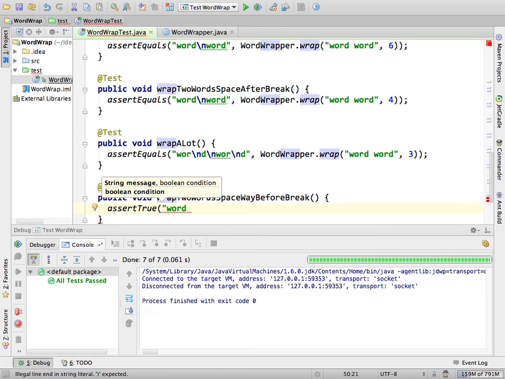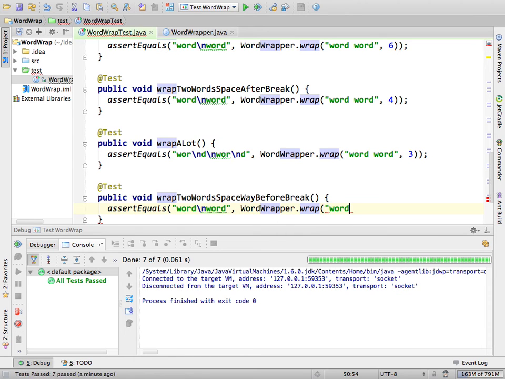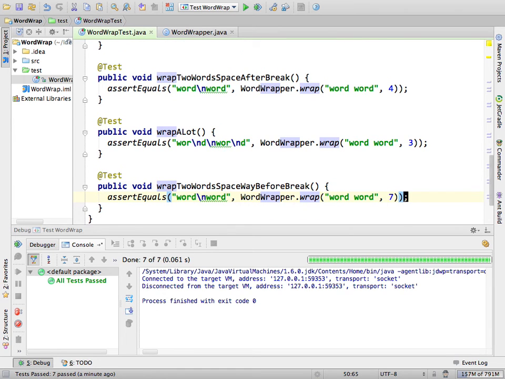Word \n word. Assert equals na lang. Assert equal word \n word, word wrapper dot wrap word space word 7. Let's see it. Process. Okay na? Sit down.